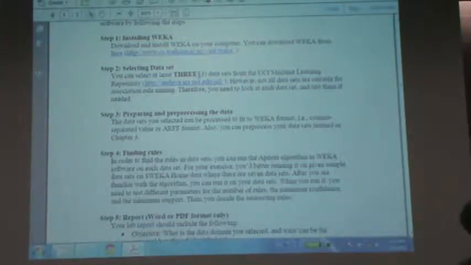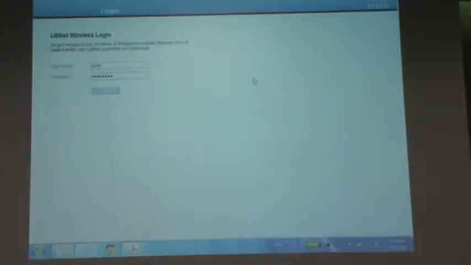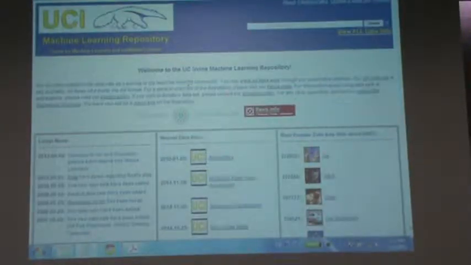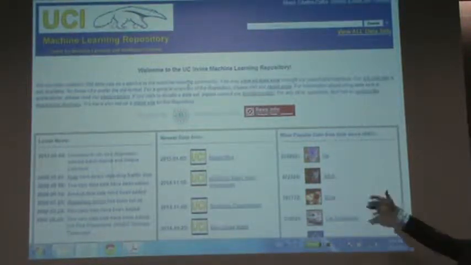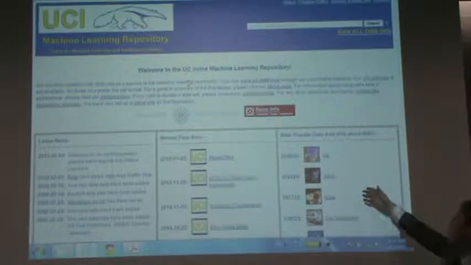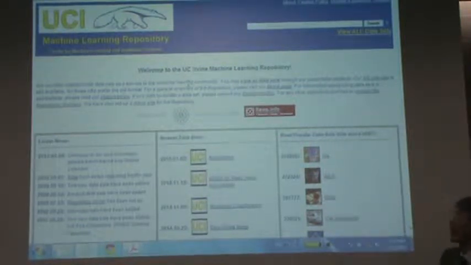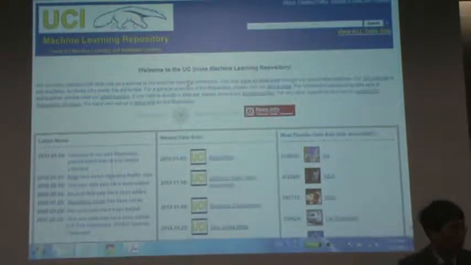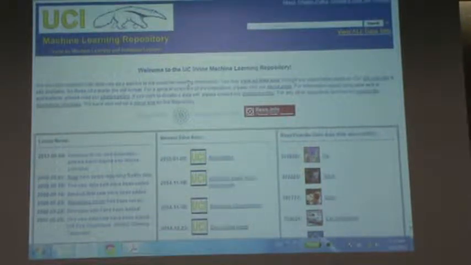When you read technical or published papers around data mining or machine learning, you will see a lot of references to the UCI database. If you go to the machine learning repository, you can see that even in January they updated with a new data set. You will see a lot of data sets such as Iris, which is one of the most popular.